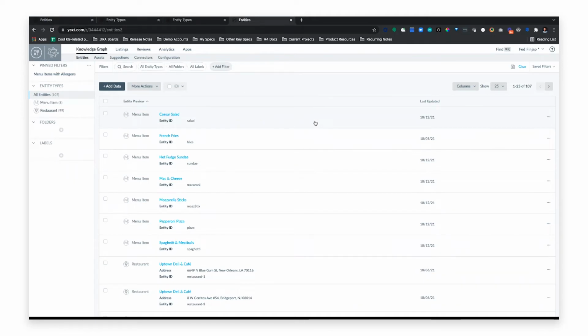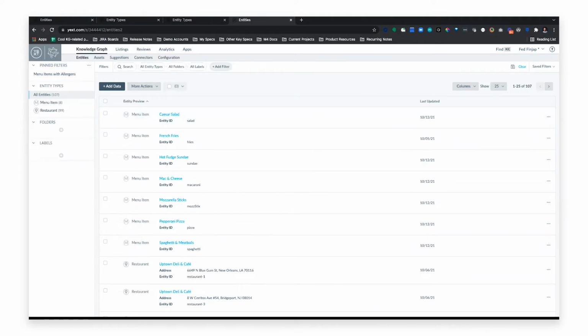Now there are definitely times where this is fine. For example, if there's no more important information to showcase about those entities, or if your users are interacting with Yext from outside the platform and updating entities through other integrations and whatnot. But in most cases where day-to-day users and admins are logging into the Yext platform daily to find and manage entity data, it's super helpful to be able to showcase important and identifying information upfront about entities so that day-to-day users can be more efficient and not have to dig into entities themselves to find frequently used data or identify what entity they're looking at.